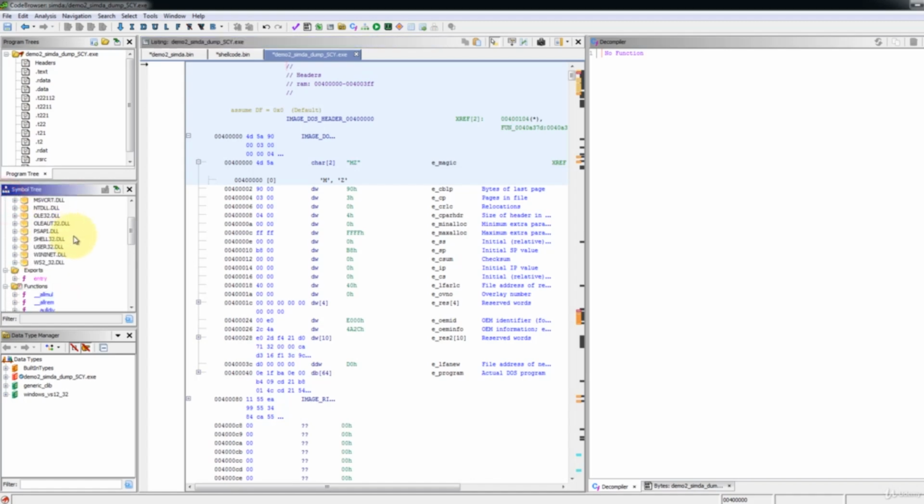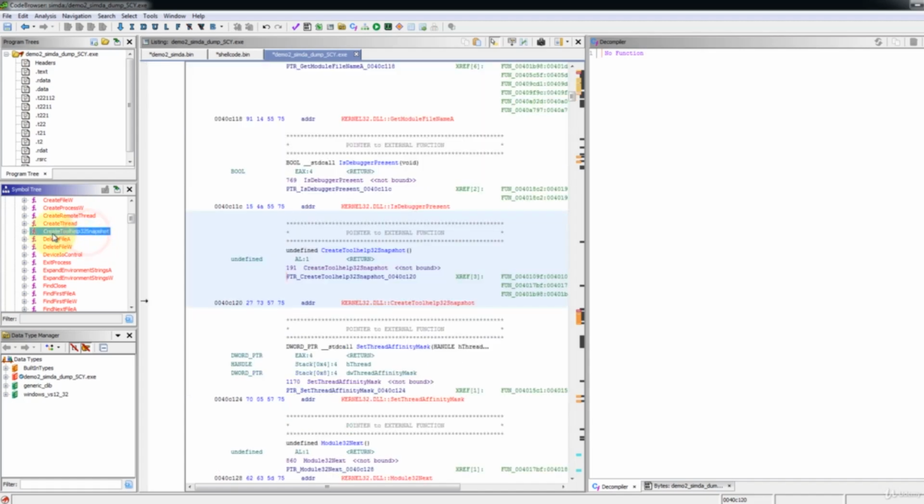You'll find a lot of imports here, and one of the important ones is kernel32, and you can see one of the important API functions is CreateToolhelp32Snapshot. This is used by malware to list all the running processes in your operating system.